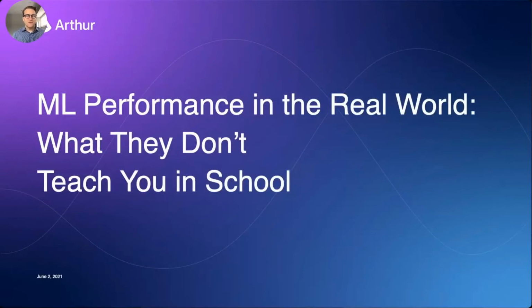I'm the CEO of Arthur, and we are a platform focused on providing observability for production machine learning and AI systems. What we're going to talk about today is that a lot of what you learn about model performance and accuracy metrics in school is only the beginning of what you need to really think about ML performance in the real world. We'll talk about some of the challenges as well as some of the solutions.